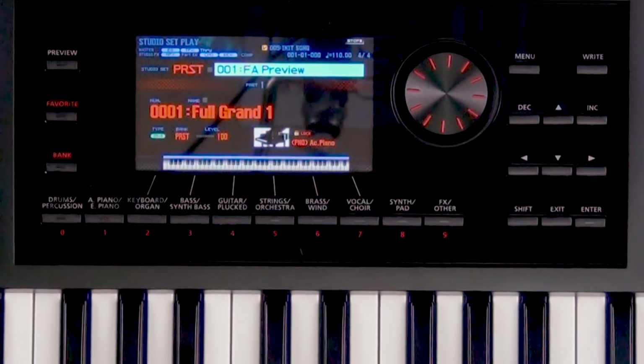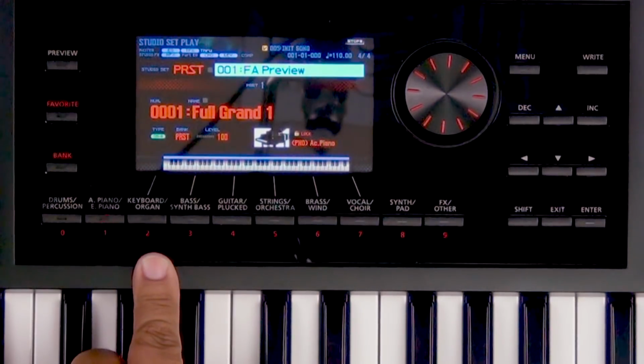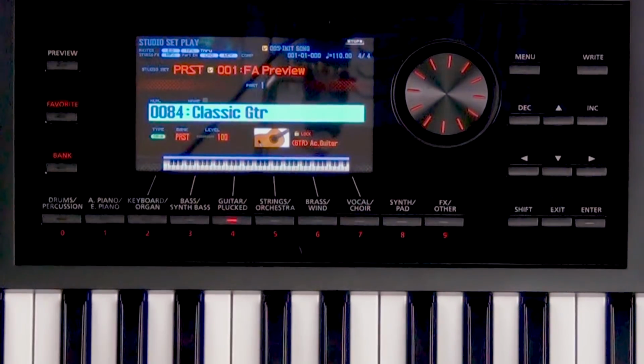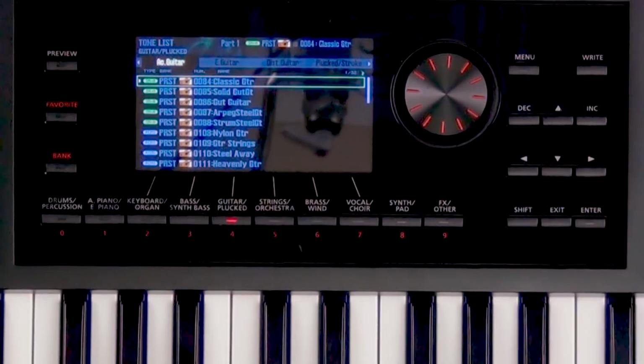So for our example, I'm going to use an electric guitar sound, and we're going to use it more as a soloing type of guitar because it gets on guitar guys' nerves, and we like that bonus. So anyway, let's go ahead, and I'm going to choose a guitar. So I'll go over here and hit the guitar section. And then I can press enter and pop open that category, that tone list.